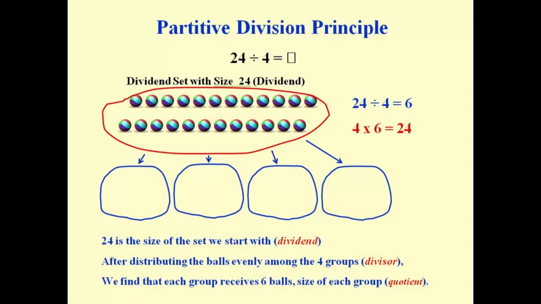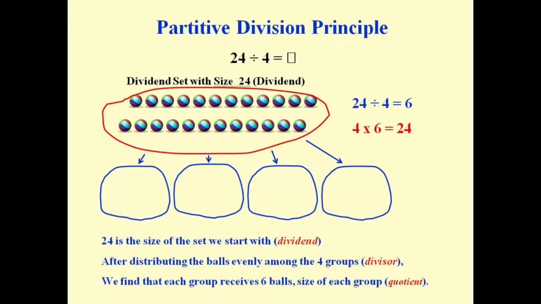Now we're going to turn our attention to the arithmetic principle called division, except there's two types of division. So here on this slide you see a picture or a collection of, once again, those darn beach balls or those colored balls. And we're starting out with a collection of objects. And this collection of objects that we're starting out with is going to be called the dividend set. And the dividend set is a set of objects that we want to partition, separate into smaller groups according to a rule. In partitive division, the rule is this simple. We specify a number of groups on the front end.